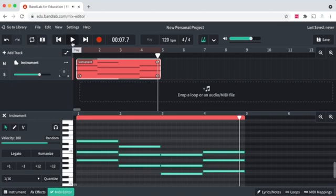So now it sounds less human-like, a little bit more mechanical, because we've just programmed and made everything 100% correct. And that's not really how humans play. There's always some slight timing delays, some bit of extra. But if you want to get things really clean, then this is how you do it. Quantize and resize. All right, so there's my first layer of chords.